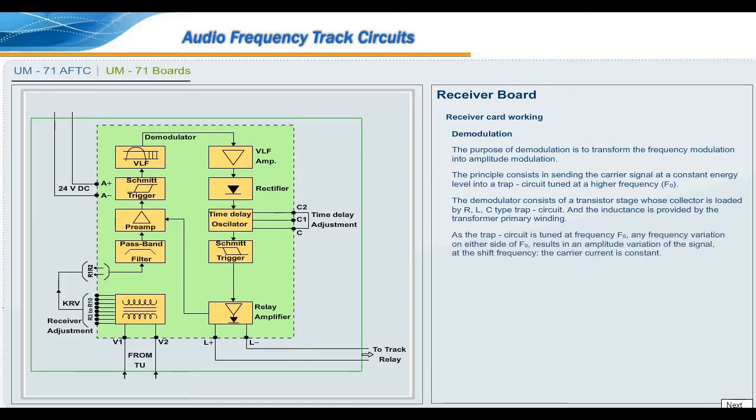As the trap circuit is tuned at frequency F0, any frequency variation on either side of F0 results in an amplitude variation of the signal. At the shift frequency, the carrier current is constant.